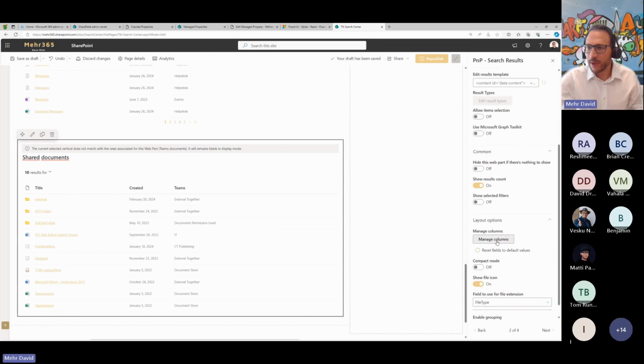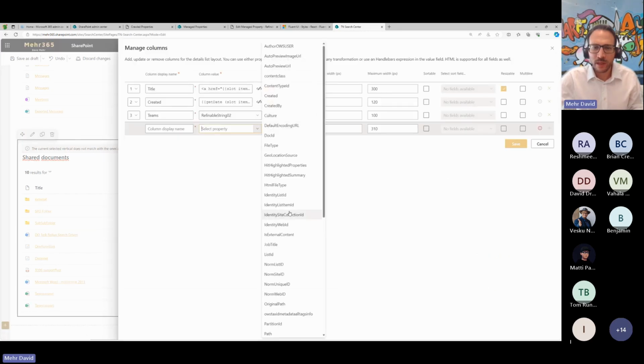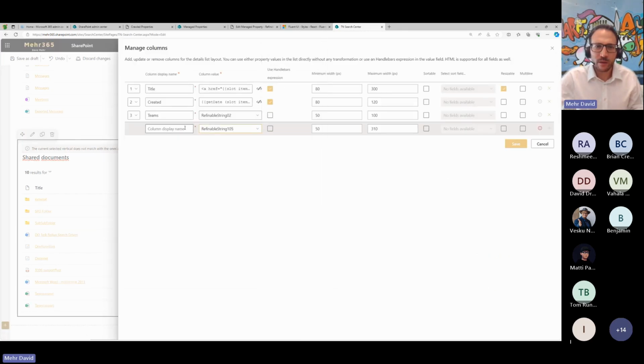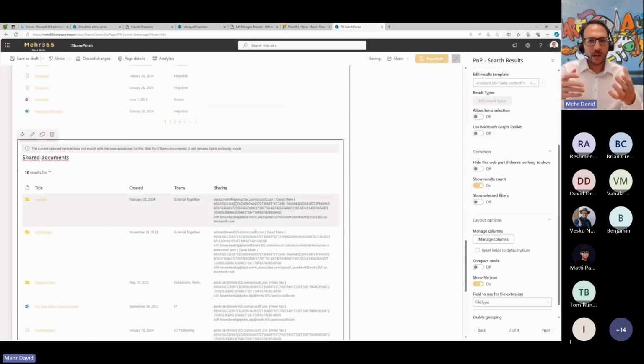So I go back to the manage columns, insert here the 105, sharing, and resize and multiple. You can see here we have a lot more information inside this property. So it's a better way when this column is multi-line.